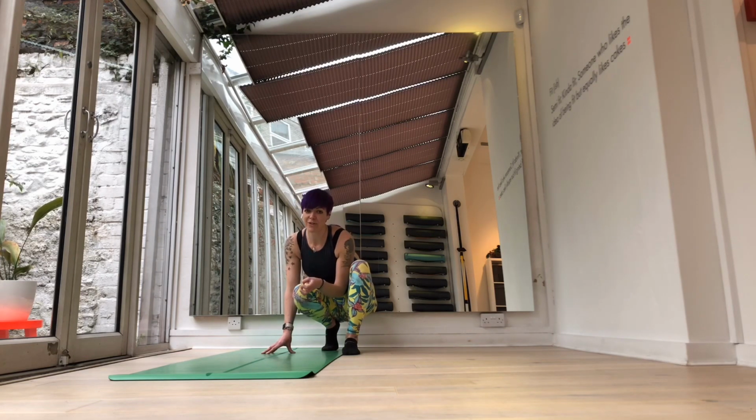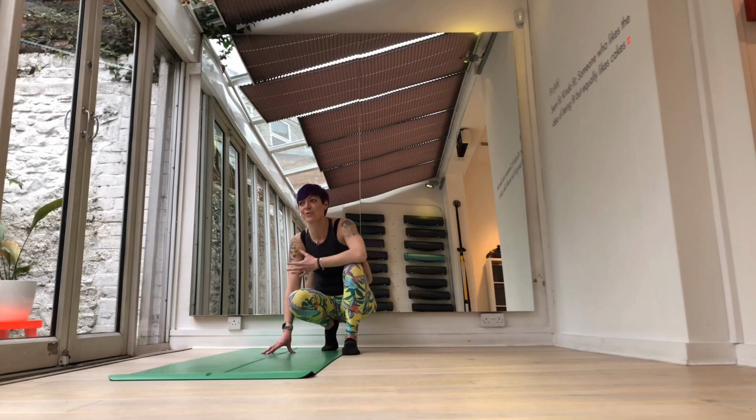And come down as far as you can with the knees. Obviously, ideally, I can't do it, but we're looking to try and tuck them in as much as possible and then push all the way back up. So good luck.